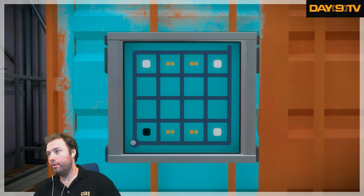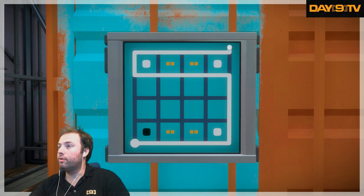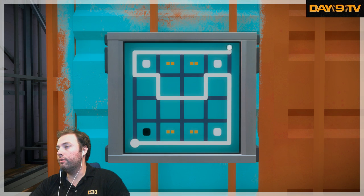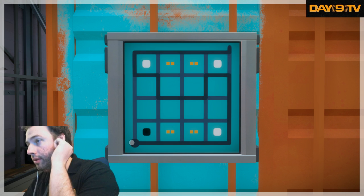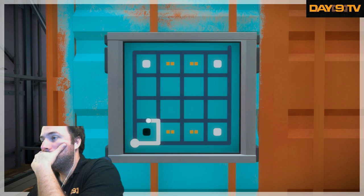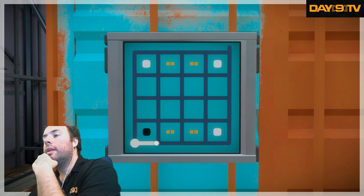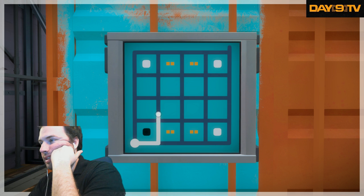Okay. It could be that my thought on this final shape is incorrect, although that seems totally good. I mean, technically it could be this, but I don't know what more this does for us, right? Now, what if I actually started on this side? Oh, there's an interesting idea. No, it isn't. It's not interesting in the slightest. Yeah, no, that would not... I don't think that would ever do anything.